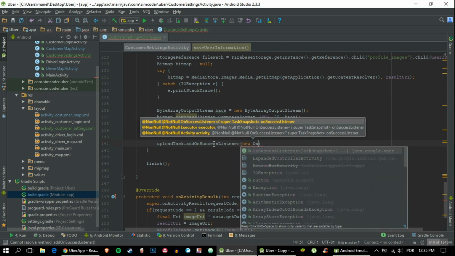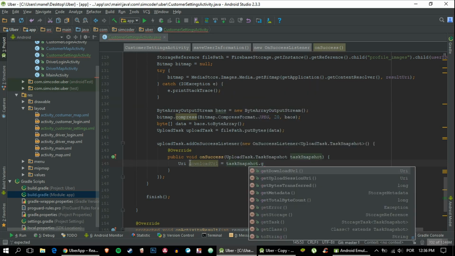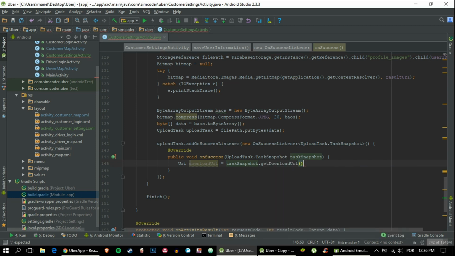So new OnSuccessListener, and it will create it for you. And now we can get the download URL. So Uri downloadUrl equals taskSnapshot dot, and they have this all prepared for you because they know that you will be wanting to get it. getDownloadUrl. That's everything you gotta do.